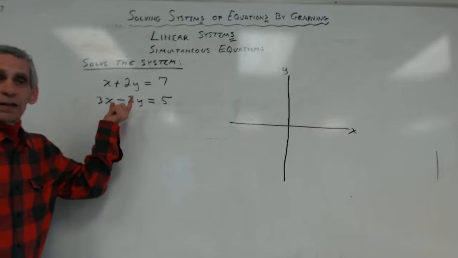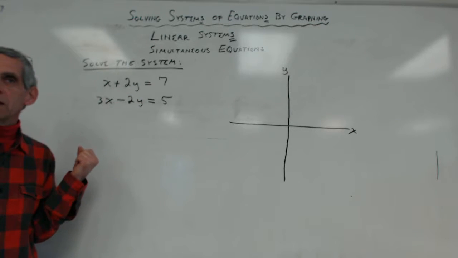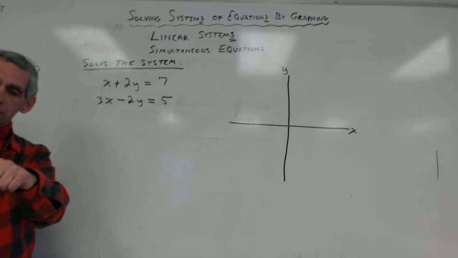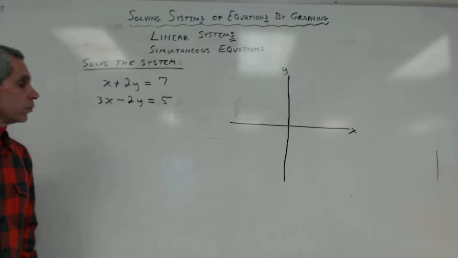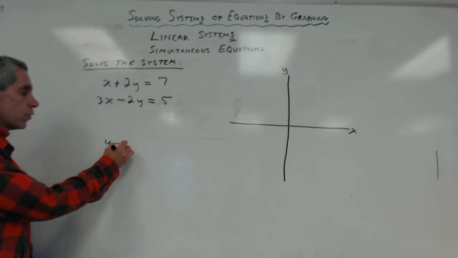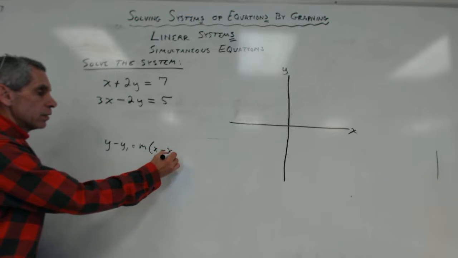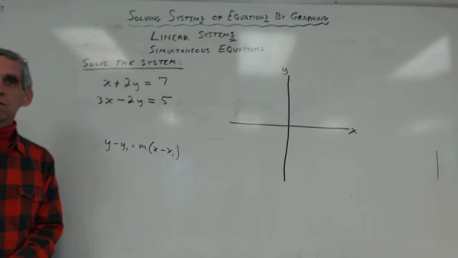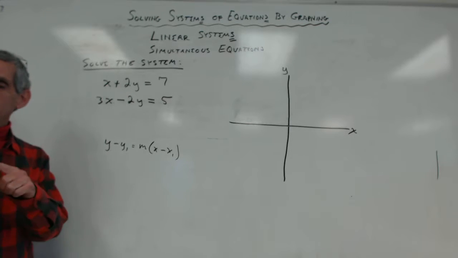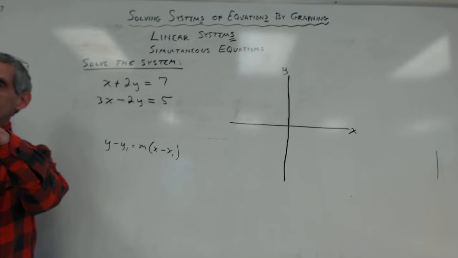Now, remember, what form are these written in? There's slope intercept, point slope, and standard. Point slope is y minus y1 is equal to m times x minus x1. I don't see any parentheses, so it can't be point slope. So the other two options are slope intercept or standard form.